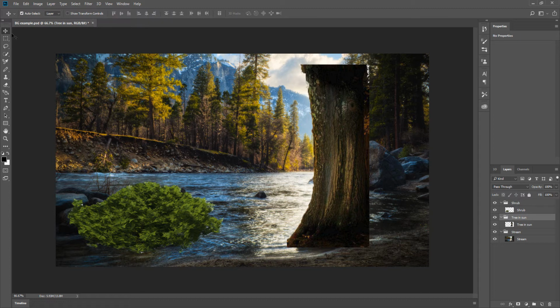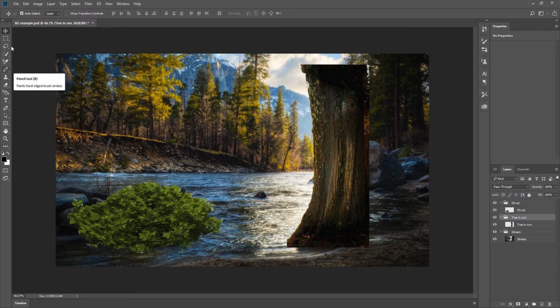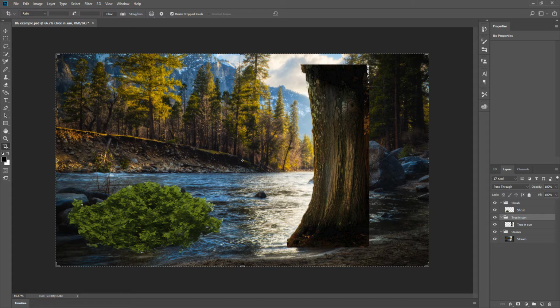Next, all you have to do is crop. Now, the reason why we crop it, where is my cropping tool? There, sorry. I don't know why it took me so long.